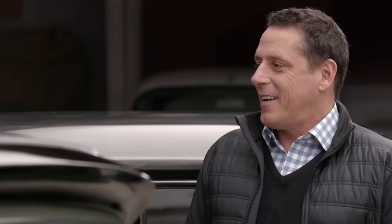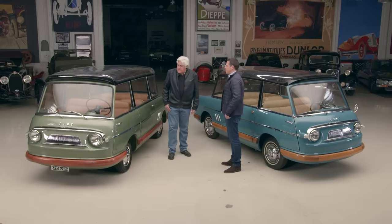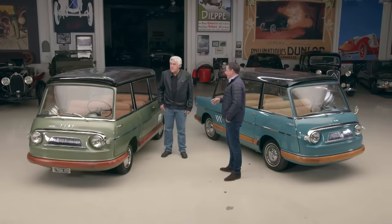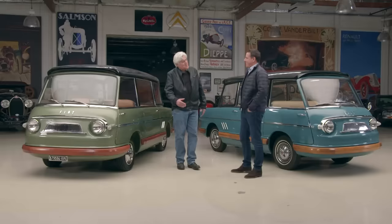This is obviously, especially for an Italian car, the roof is so tall on this. Yeah, it really is super unusual. A normal Multipla would be, I don't know, seven or eight inches lower. It kind of looks a little Russian as well. Yeah, it does — let's be honest. Well, it's kind of like a guy with a bad toupee — he's a nice looking guy, but there's just something weird about his head.